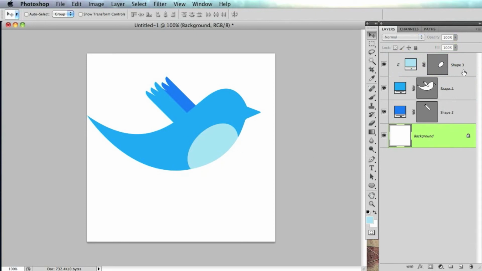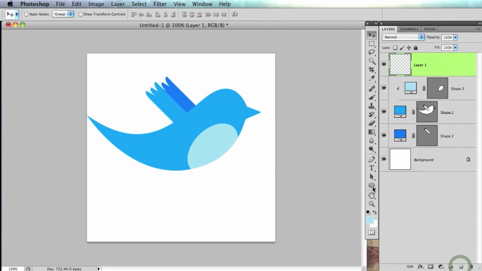And then one last thing to do is the eyeball. Now there's two options for the eyeball. The first one is, let me just create a new layer, go to white, and then we can just draw an oval right here and call it a day. Or we can have it so it's actually punched out of the body, so then if the background changes, the eyeball color changes. It's up to you. So I'm going to show both ways. This one, very simple, and there it's done.